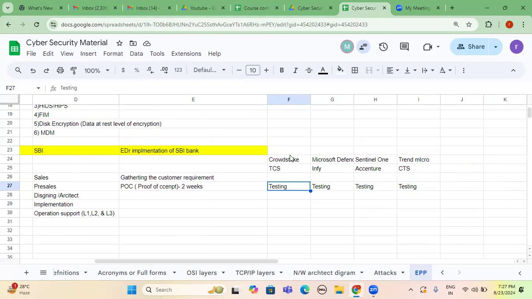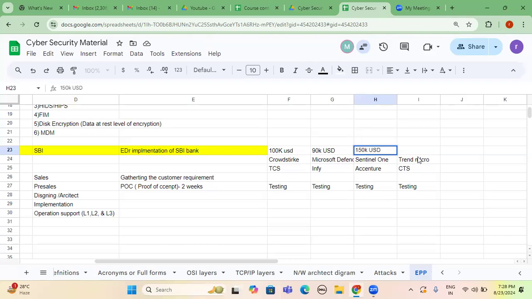Now TCS has given an overall solution cost of 100K USD for the entire EDR implementation. Infosys has given 90K USD with Microsoft Defender. SentinelOne by Accenture has given 150K USD, which is very expensive.